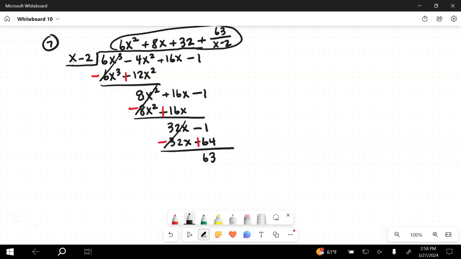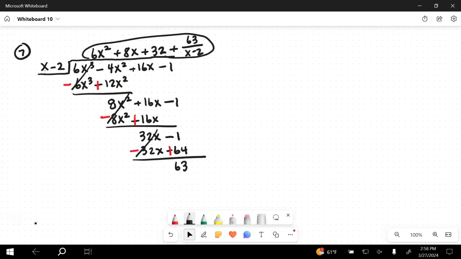Look at number 8 right next to it. For number 8, the divisor is x plus 2. I'm going to put that on the outside of the long division box. Inside the long division box, we have 8x squared plus 5x minus 7. Now we ask ourselves a question. What do we need to multiply x by to get 8x squared? 8x.